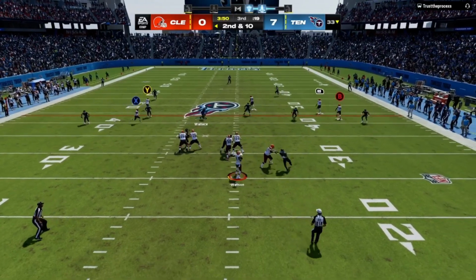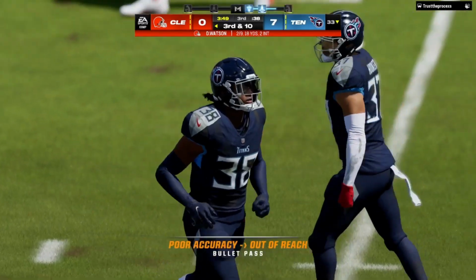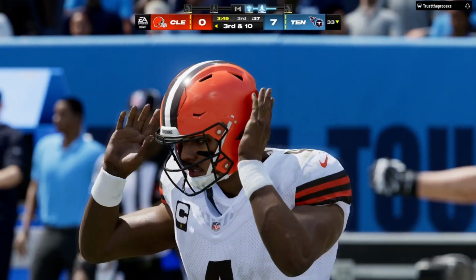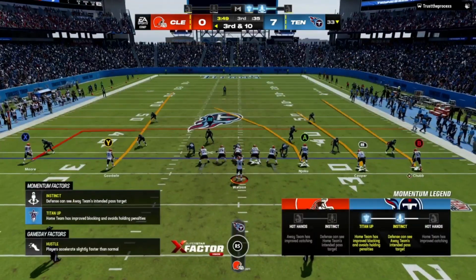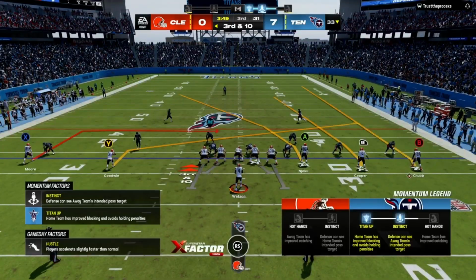Watson now to throw. And that is incomplete. Well, when the running game's not working, sometimes you just got to take a few more chances down the field. That's a good effort, but it winds up incomplete. Now they face a 3rd and 10 after back-to-back incompletions.